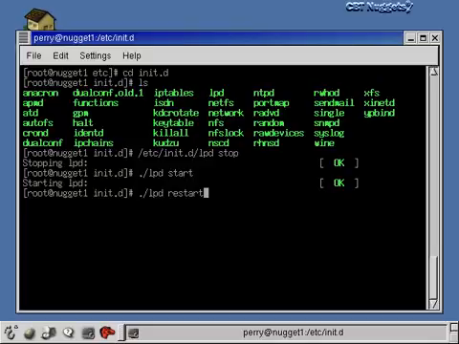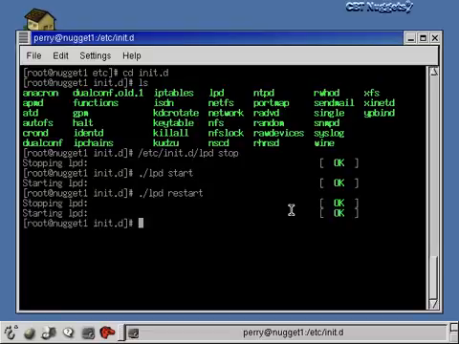Sometimes the service just hangs. It looks like it's running, but it's not actually working. And so you just want to stop it, but you'll want to automatically restart it. In that case, you can just use the restart command to save you from typing stop and then start. So I do that, and it says stopping lpd, starting lpd, and so on. So any of these scripts in here can be stopped, started, or restarted in this kind of a format. And this is the way that you want to do it if you want to stop one particular service.